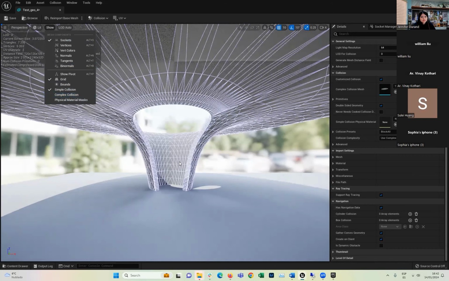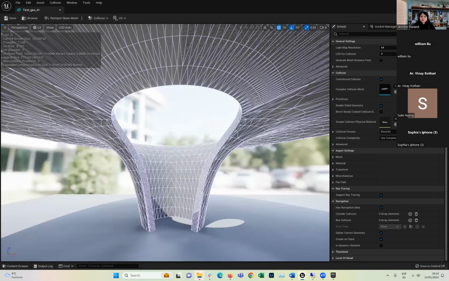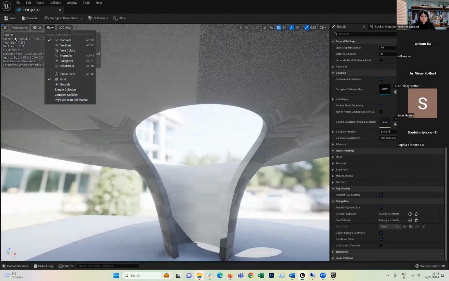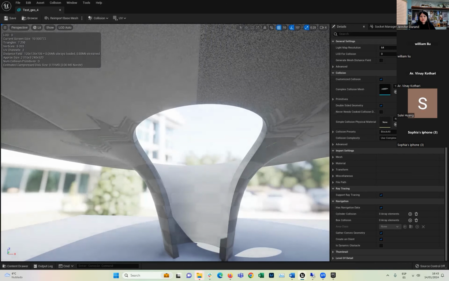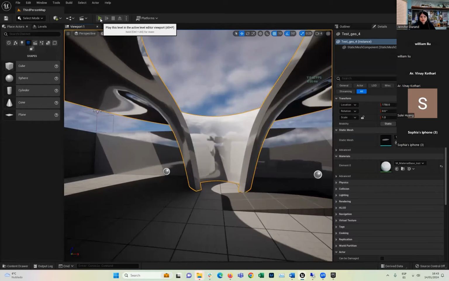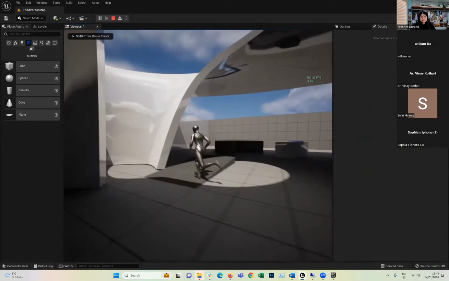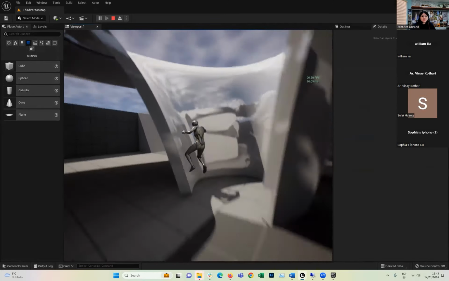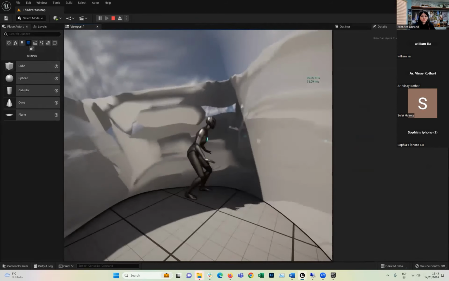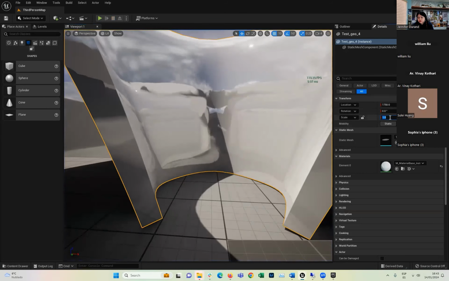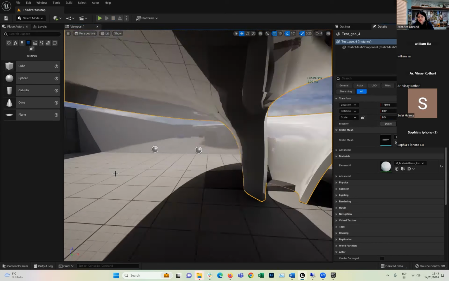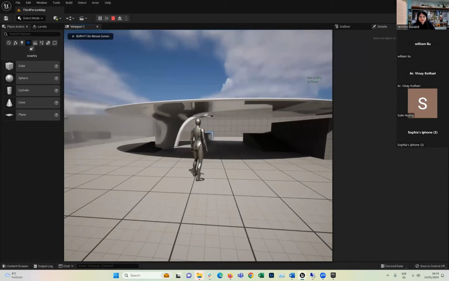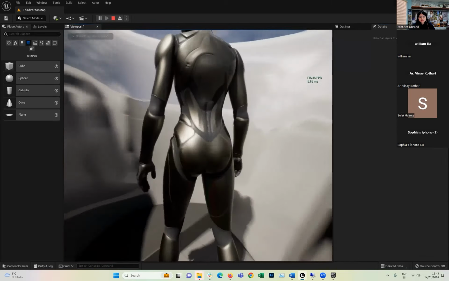I put both. This is the simple one. Sometimes the simple one works well, but depending on whether your geometry is too complex, I prefer to use the complex collision. Then you just hit save, and close it. And now when I run again with my avatar, my avatar cannot pass through. It can jump, but this is very big, so it cannot go to the top. If I scale this, let's imagine I scale it 0.5, 0.5, 0.5, and it's smaller, I think it's okay there. Then now my avatar can enter this and try to jump to the top.